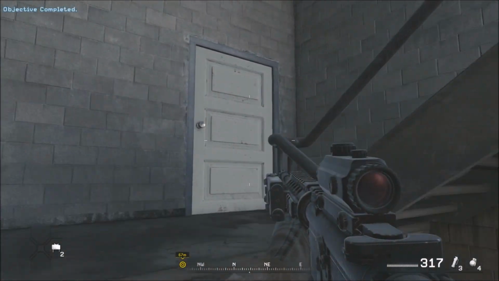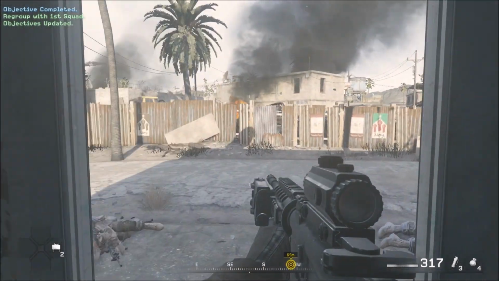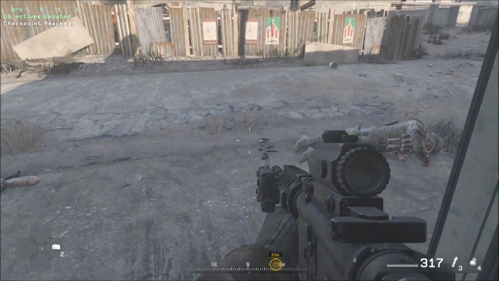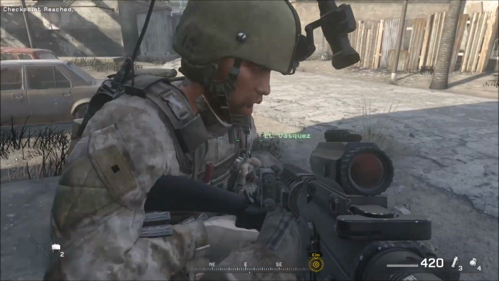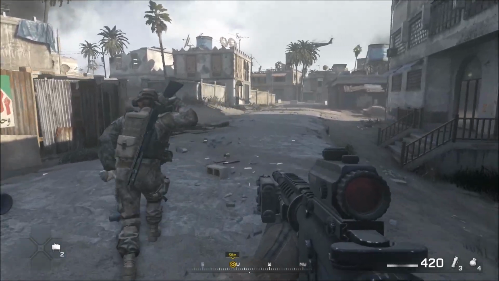All call signs. Check the bodies. We need a positive ID on all aside. Negative ID over here, sir. No sign of Al-Assad here, sir. HQ, this is Red Dog. Target building is secure. Someone needs to pick up our boys there. Don't leave. We don't leave behind.